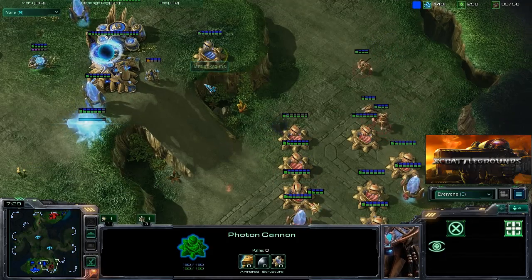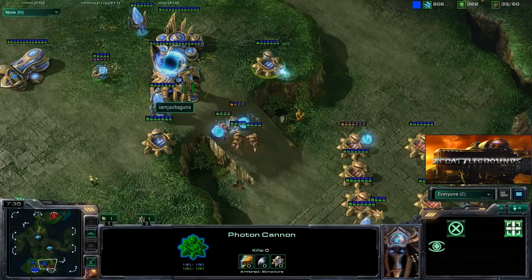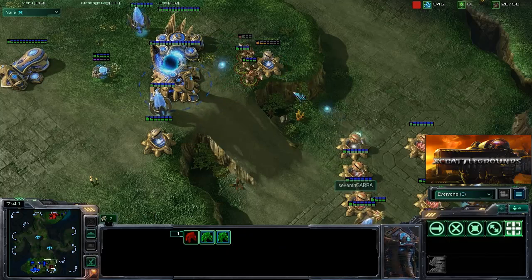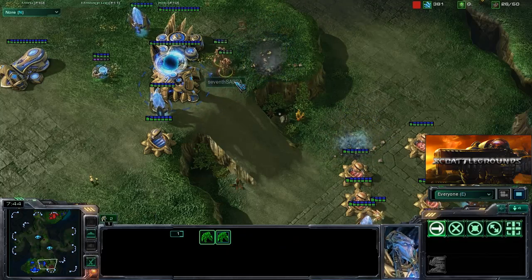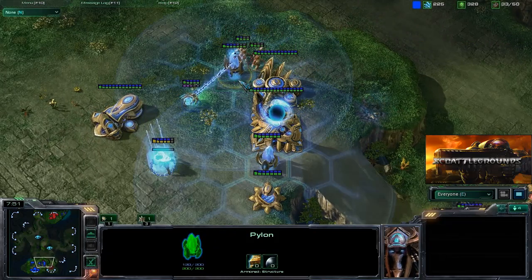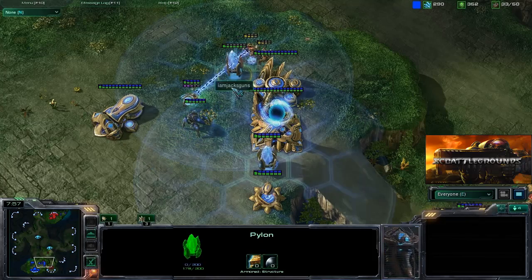Unfortunately for him, though, iamjacksguns already getting a cannon up, and he is going to be able to stop this cannon rush with these two cannons on the high ground. There are two zealots here. One zealot here rather, trying to defend these two cannons. One zealot goes down, and there are two zealots still for Sabra, but there are two pylons powering both of these buildings, so he's going to be able to hold on to it.